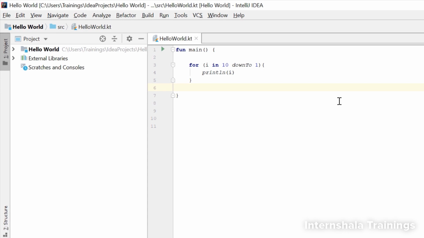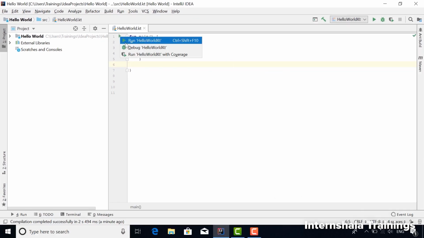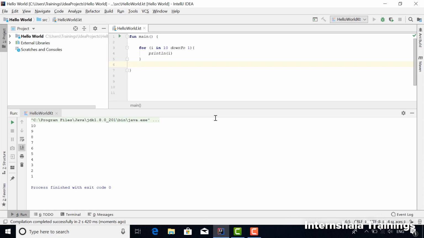So we write a program using the for loop. But here, we write the condition to be in 10 down to 1. So we simply write the range to be 10 to 1 and instead of the 2 dots, we use the downTo keyword. Now let's run this program. Yes, we get the results. You can also mention the step here to be 2 or any other number. Go try it out. Now let's do the same thing using while and do-while loops.